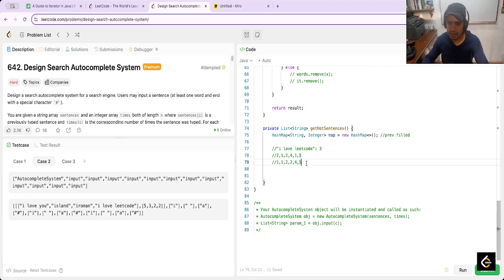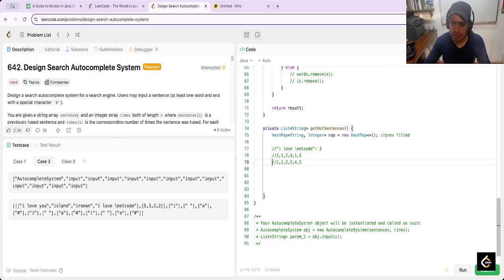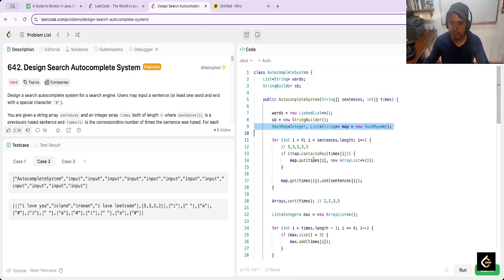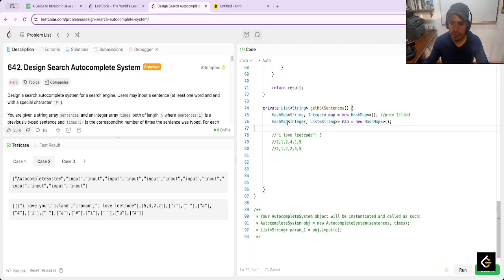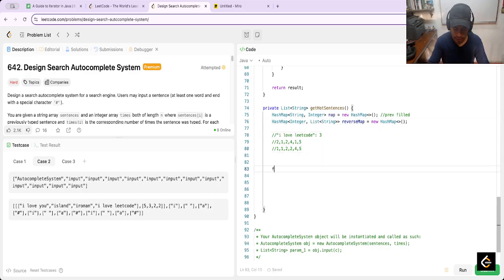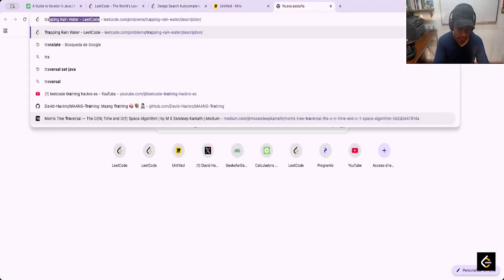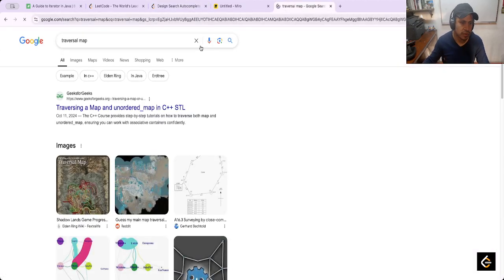Yeah, I think that is this. Now here is basically this reverse map, and here, for example, a for transversal map.